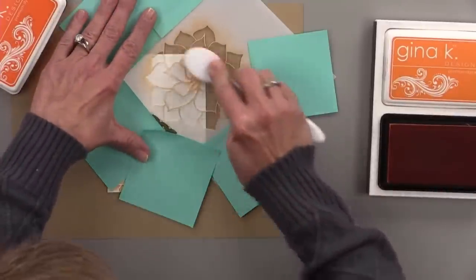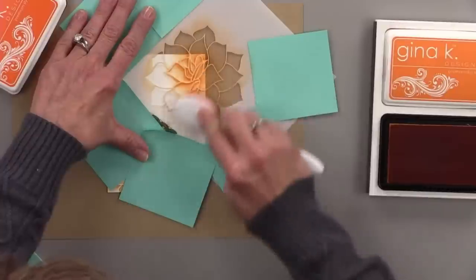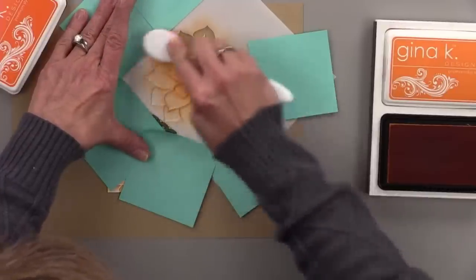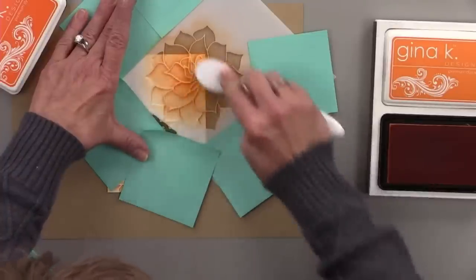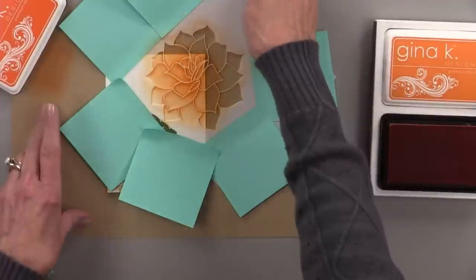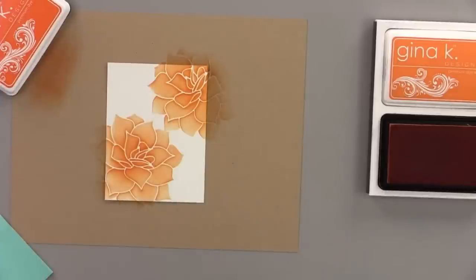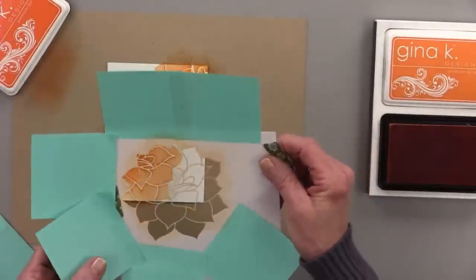And I'm going to do the same thing here. I'm going to go heavy in the center. And then as I work my way out, I'm going to get lighter. Okay. Now I'm going to pick that up. And I'm going to wait before I do anything else. I'm going to use this again. So I'm not going to really clean this stencil.